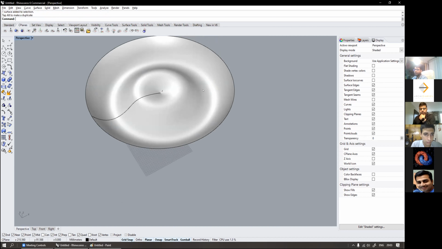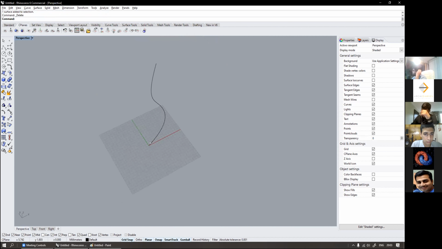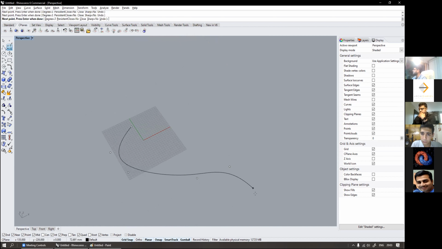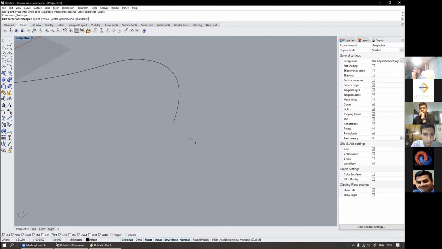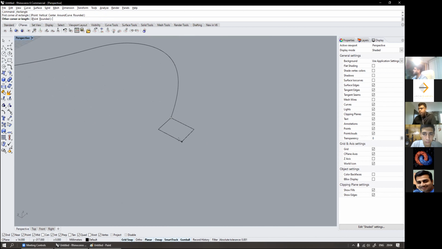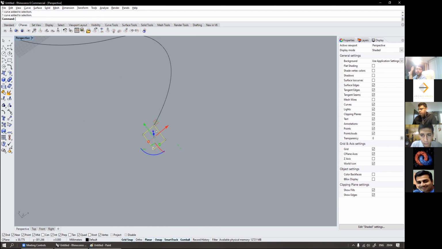Now I have this curve. Over here I'll create a curve like this. Now I want to use the command known as sweep rail. This is the rail, and I want to create a rectangle. Once I start creating a rectangle like this, you see again I'm facing the same issue: my rectangle is in the same plane. What I want is for this rectangle to be perpendicular to the curve.